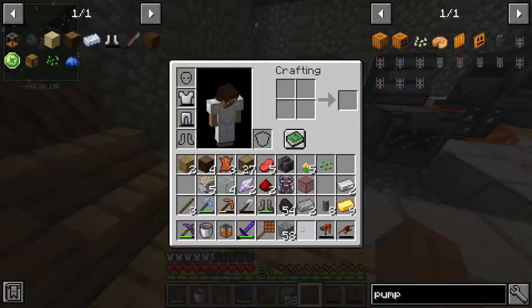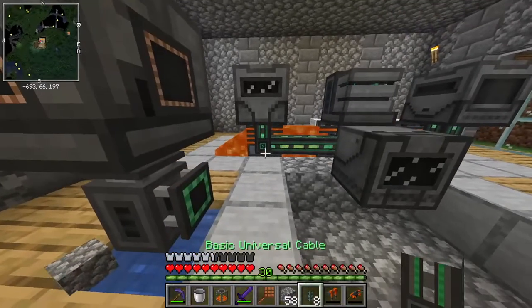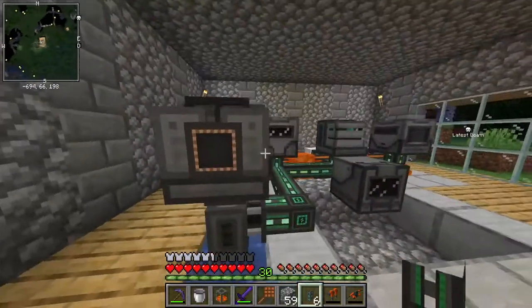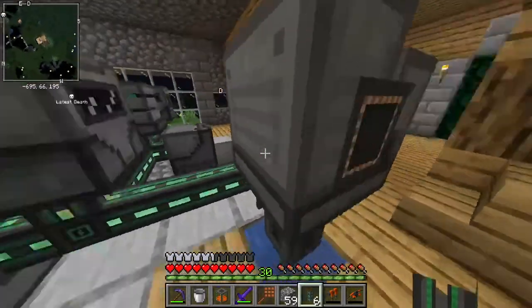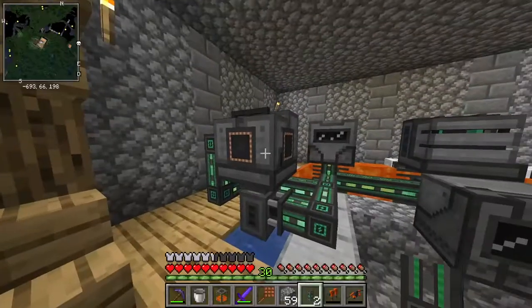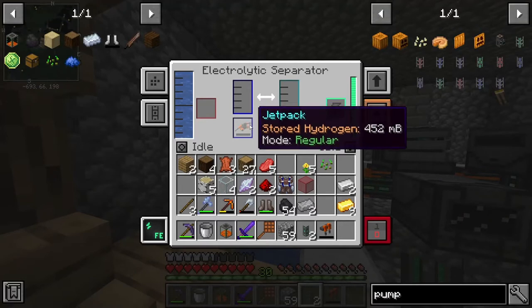Should work. Then this, if we put the electrical pump there. Yes, this is filling up with water. Ah, it's got no power though. Shouldn't be too hard to fix. Got power. Filling this up with water. It's doing it. We have done it!